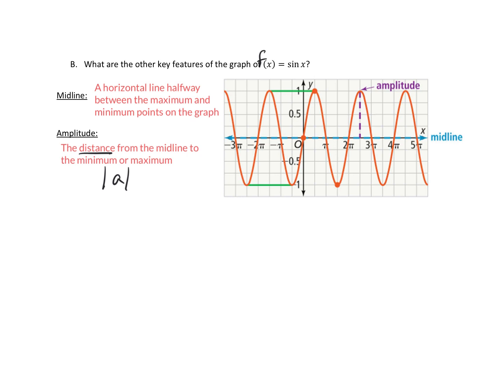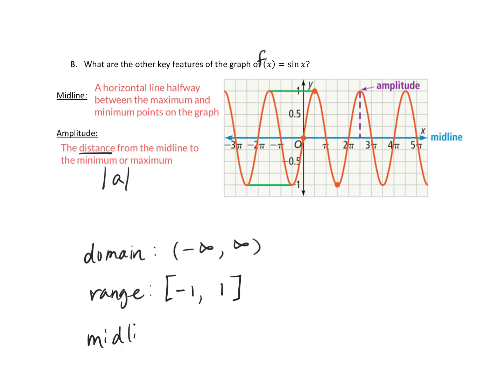All right, so let's wrap this video up. We've got just a couple more key features to discuss. The domain of these functions, sine or cosine, will continue forever in both directions. You can input negative angles, positive angles, 0. So your domain is going to go from negative infinity to infinity. Your range really depends on what the amplitude is. What is the maximum? What is the minimum? In this example, your graph goes down to a -1 and it goes all the way up to a +1, and we do include those. So the range is from -1 to 1.